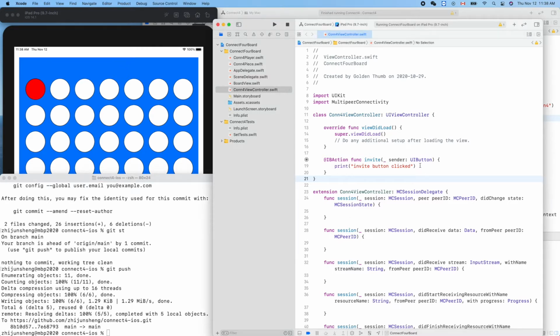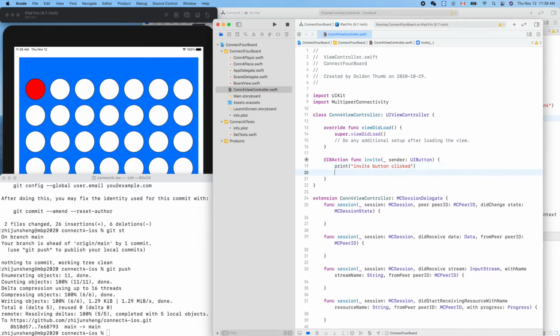Okay, so invite means when we click the button, we'll try to invite the advertiser.